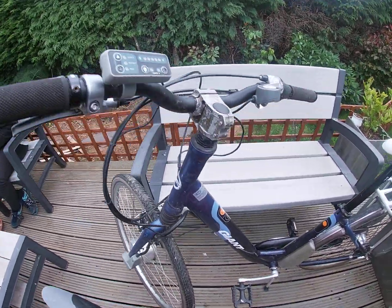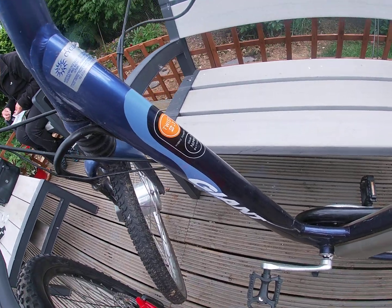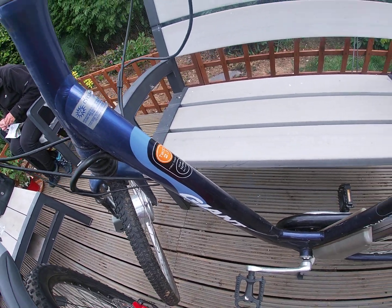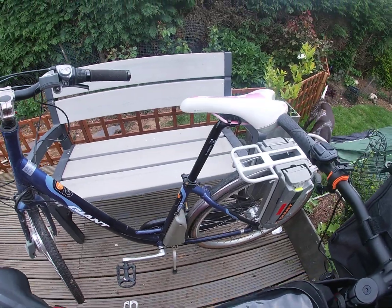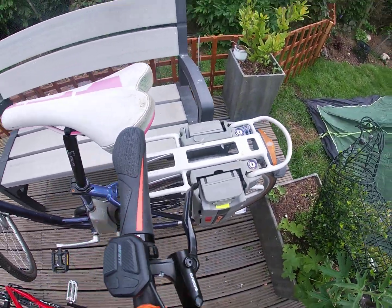This is a Giant Twist 2.1 with a double nickel metal hydride battery on it, and when that was new that would give you a range of about 40 miles. See there, both batteries are lockable via key.